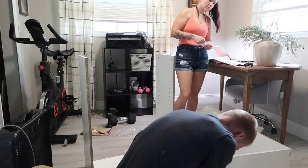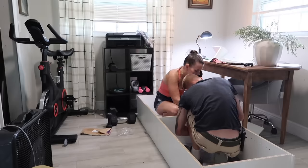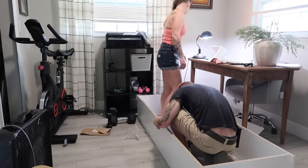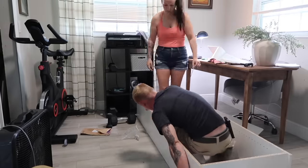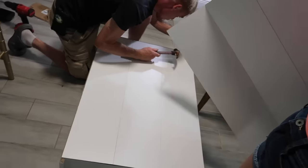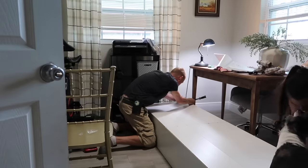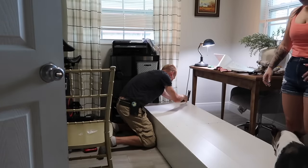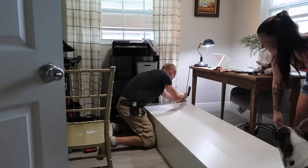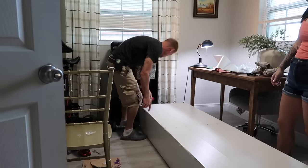But something we decided to do that was a little different was, instead of putting the panel that goes on the back side with the white side facing forward, we actually flipped it to the brown side. That way it had this wood look, without having to buy wood and put the panel on the back. So it was a great inexpensive way to just kind of amplify the bookshelf, in my opinion. And I really like it. I like it much better than the white panel. And once it's painted later on in the video, trust me, it's gonna look so good.